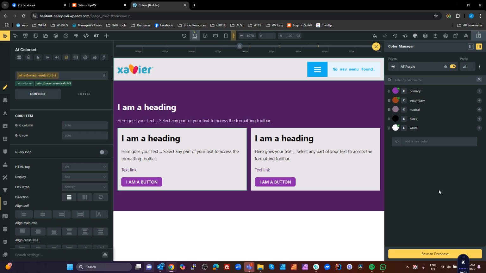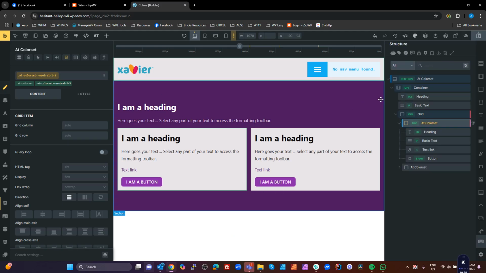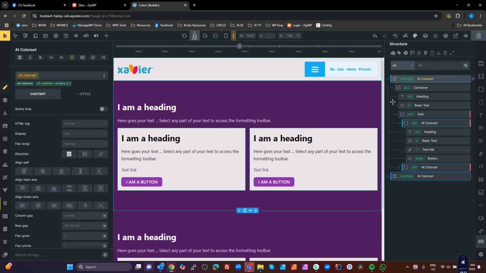And again, eventually this is going to become something that is conditional. So you can load this depending on, you know, the user's role, the logged in or logged out status, the taxonomy, whatever it is. You can load a completely different color set or color palette and apply those to different conditions. So using these colors here, it just makes sense. Using the color sets makes it really easy to manage. So let's actually duplicate that whole thing there.